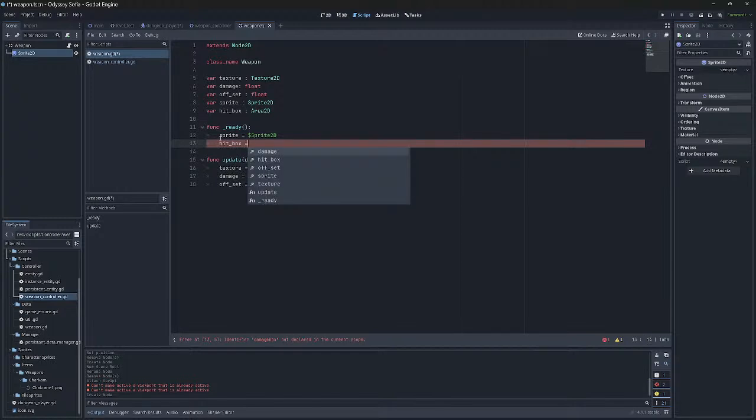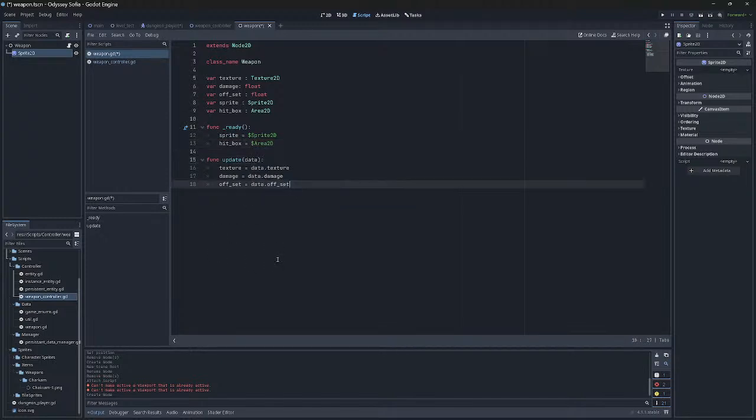The hitbox is going to be equal to, oops, okay. And yeah, I think that's it. So let's put in a hitbox real quick.